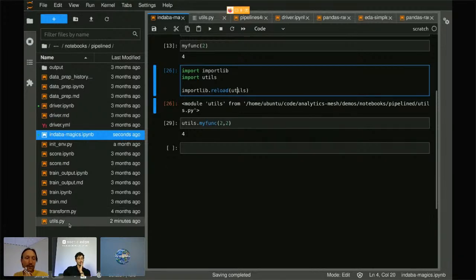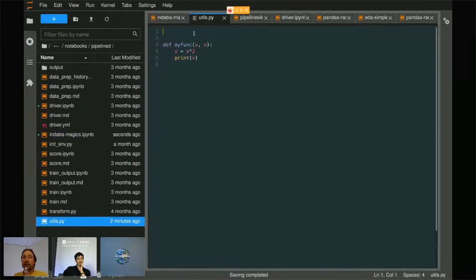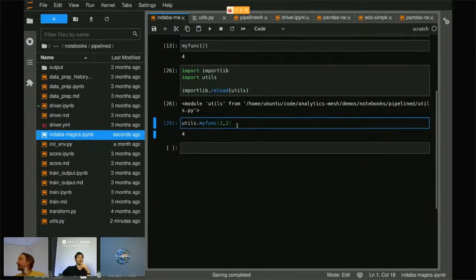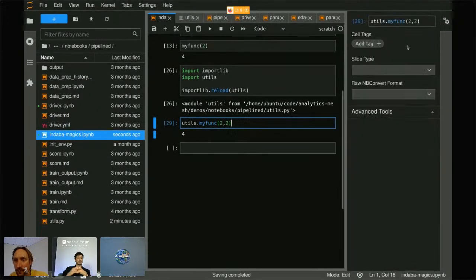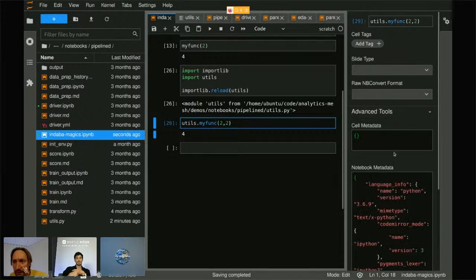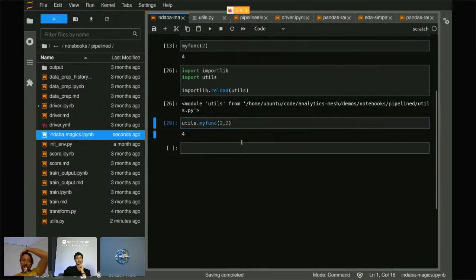I think what's great is you can see how we got rid of that weird little shadow variable, which is super important. The more you can move these functions out, the more reliable the whole thing becomes. Even though it looks like a simple example, this happens a lot because the state is captured in the notebook and someone's not aware of it. Then whenever somebody else tries to run it, it just crashes.